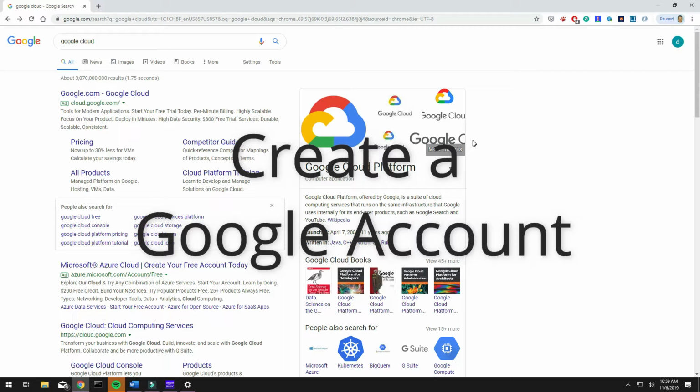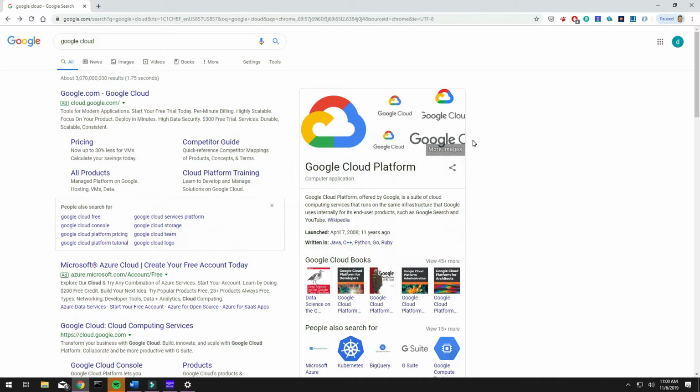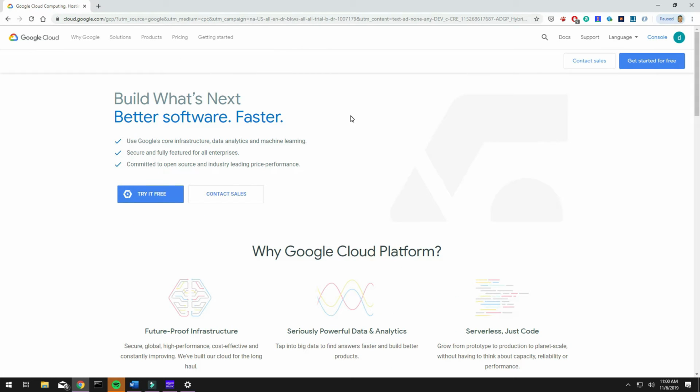Looking at signing up to Google Cloud, before you can use IoT Core, you need to have a Google account. So you can just go through the normal Google create account process, and then under that account you need to sign up for a Google Cloud account as well. Best way to get there is to go into Google, do a search for Google Cloud, and then just go into the Google Cloud page. By default it will give you this option to try it for free.